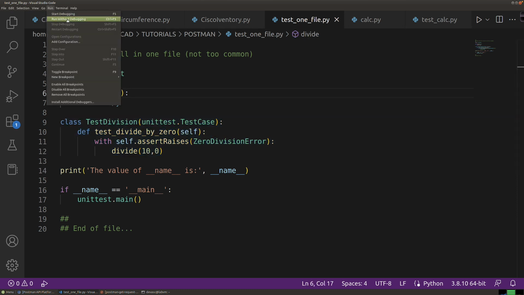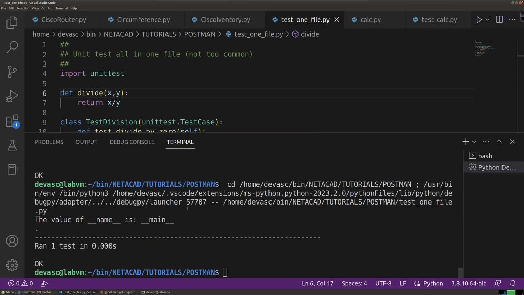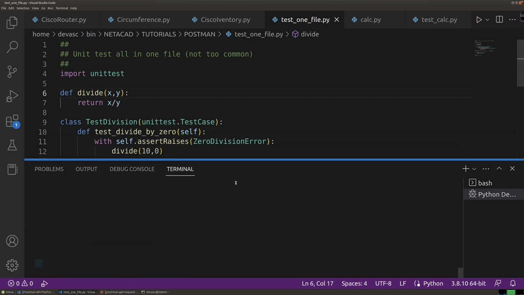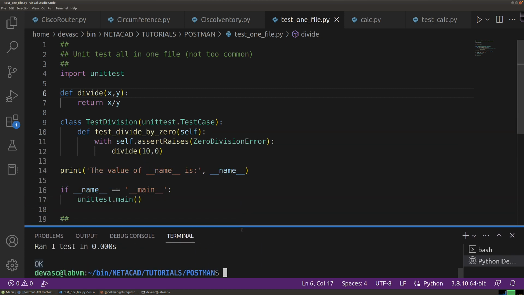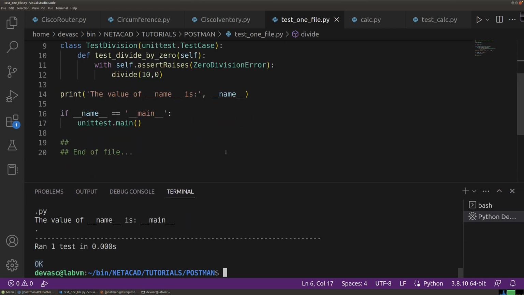So we say run without debugging. And if I was to give us a little more real estate here to see what just happened, you can see there we go. So it runs this file, and the value of __name__ is what? There it is. It's the string "__main__". Therefore, it is going to run, and the dot here, that's just telling you, hey, I ran one test, which it then tells you again down here, ran one test, it was in 0 seconds, and it was okay. In other words, the test that we ran here came back as okay.